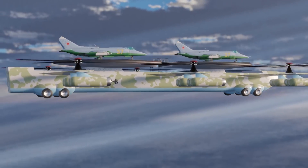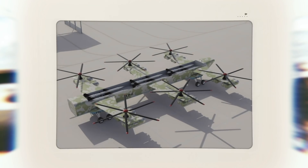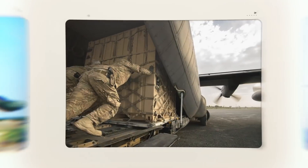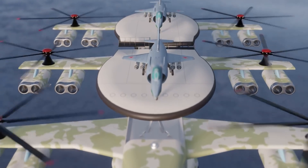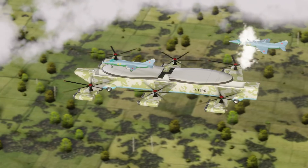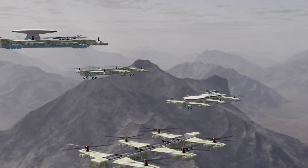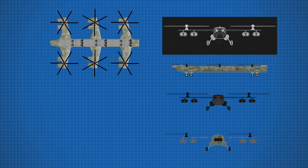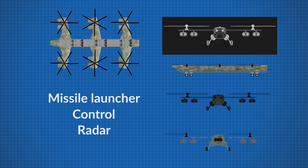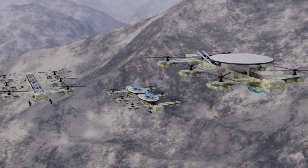The wacky engineers who came up with this concept had even more grand plans. The aircraft was also created to carry more than just rockets, with further variants planned to carry troops into battle, resupply runs, cargo transport around regional areas, and even as a base for VTOL fighter jets. That's right — this bad boy was a real-life Avengers helicarrier. The Mark II versions were aspirationally designed to accommodate several Yak-38 VTOL aircraft, potentially launching, rearming, and refueling these aircraft whilst in flight — which is a bonkers concept. Operationally, the VVP-6 wouldn't operate on its own but with a team: some taking on the role of missile launchers, others carrying control operators, and some sporting large radars. If VTOL fighters were included in the pack, they would defend the sites and run interference against bomber escorts.